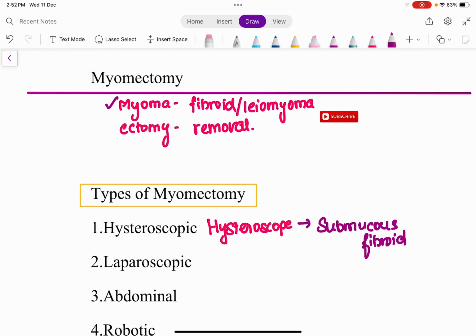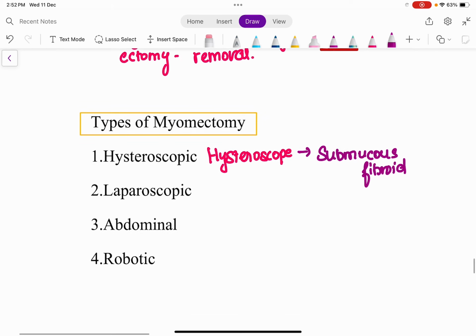So we are going to remove the fibroid from the uterus. At the same time, you're going to preserve the uterus, without any disadvantage. It is therefore a conservative management because you're preserving the uterus on one hand, which is a beneficial effect, and on the other hand, you are removing the fibroid from the uterus, which is also a beneficial effect. So it is definitely a conservative management in the treatment of fibroid.